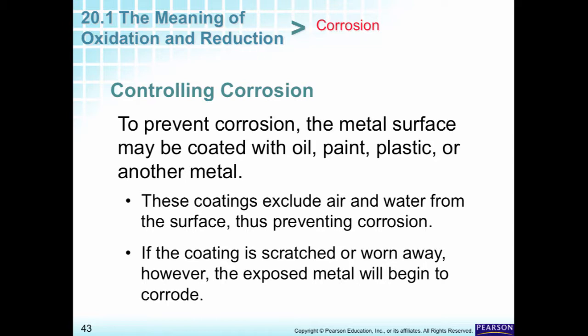What are some other things we do to keep things from rusting? We paint them. Cars are painted for this reason. That's why you have pretty colors on your cars. Not because they're pretty colors, but because paint keeps the metal from rusting as easily.